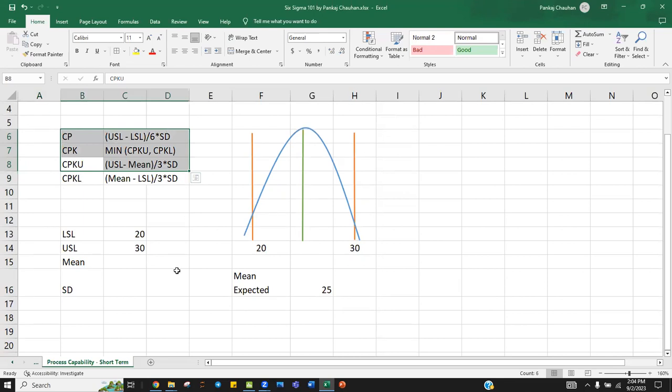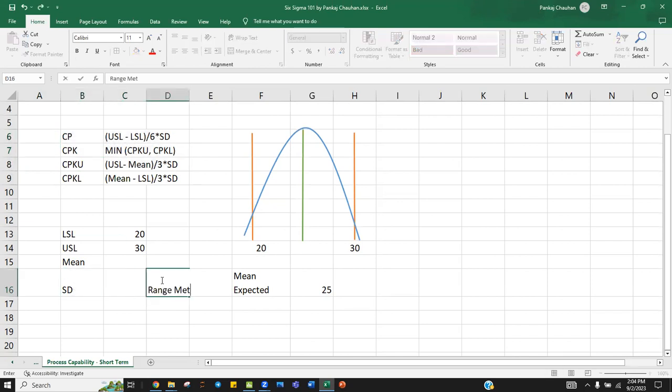For that, we need the data and we need the standard deviation. The important part, as I was telling, is standard deviation, using the range method we have to use here. The formula is R bar, basically the average of the moving range, divided by the constant D2. And the D2 value, if I use the subgroup size as 2, will be 1.128. This is the D2 value which we'll be using.